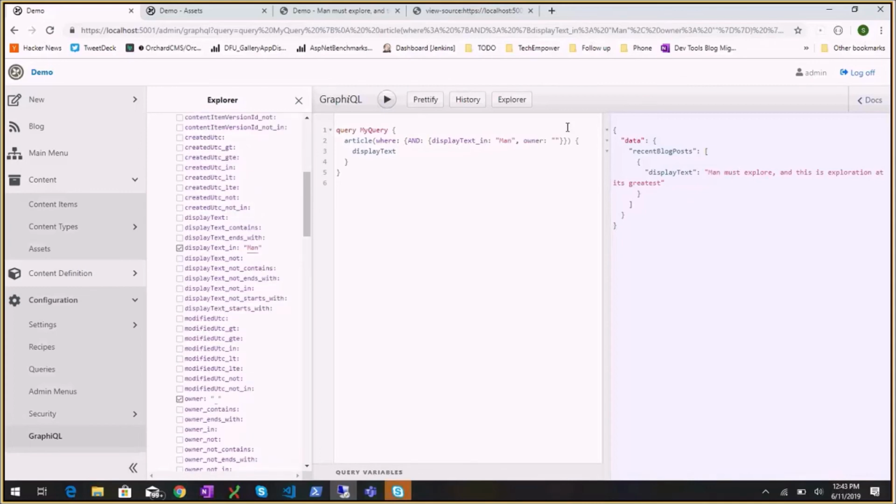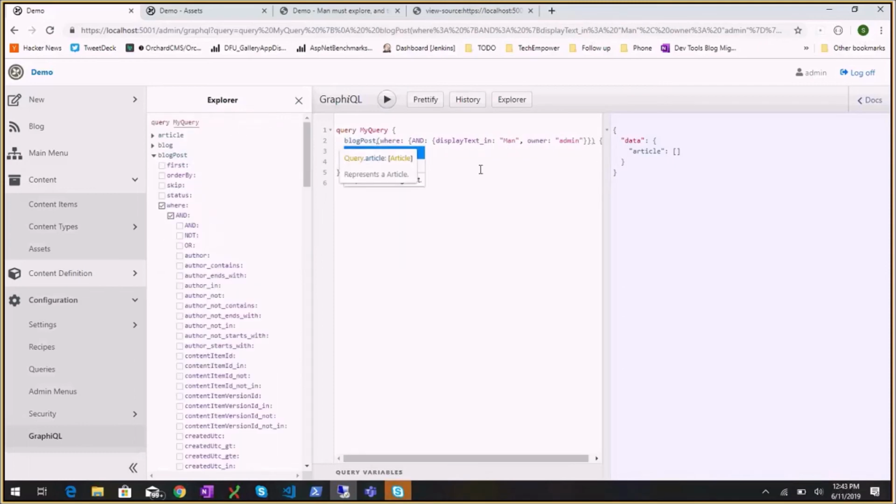So that should work. That doesn't work. Display article, blog post, play. That doesn't work. Display text in man, owner, admin. Maybe the owner is not. Yeah, that should be it. That's weird. And where, blog post.